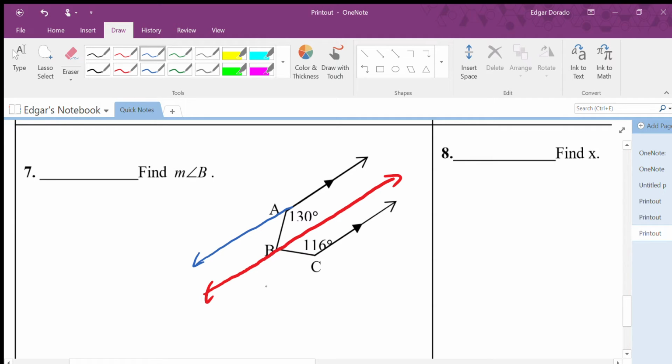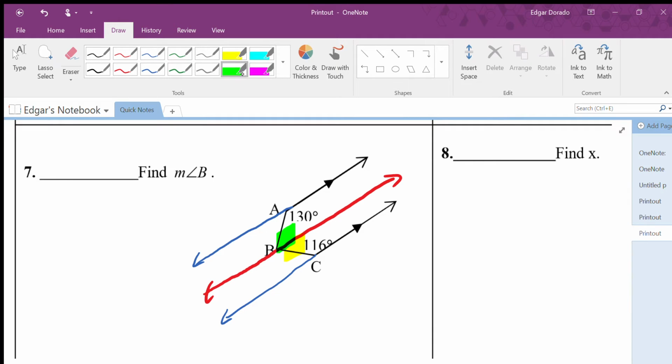So once again, guys, all we're doing here is making our imaginary line through angle B because that's what we're looking for. And then we are extending the other two lines. All right, so I want to know my bottom piece and my top piece and my bottom piece of angle B.